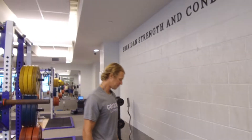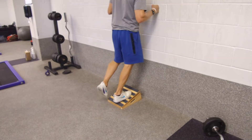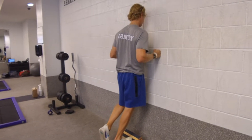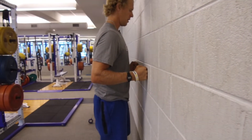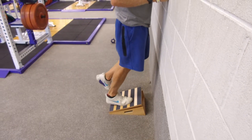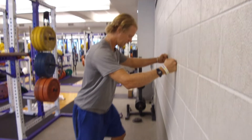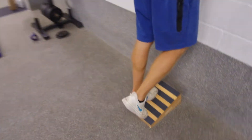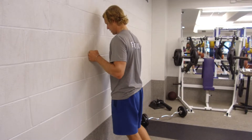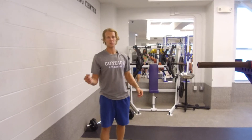We're gonna turn right around, still using the slant board, and do some single leg calf raises. Brace your arm against the wall, do 25 — go nice and slow, squeezing at the top, and coming all the way down at the bottom. When you come all the way down at the bottom, you're also squeezing the tibialis in the front. We're doing two rounds, so go back to the tibialis and then do another round of calf raises.